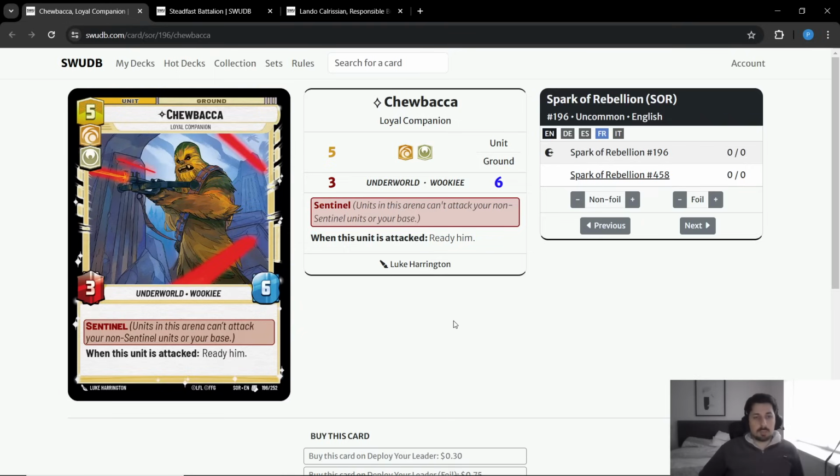And that is a big problem, because then you have to choose between whether you want to pass and take the initiative or take the initiative. And Chewbacca's ability has been very awkward for me to play for that very reason. Very often, it's just been a 3-6 for 5, which is not exactly good enough in my opinion. So he's not terrible, and I still think he's playable in the deck.